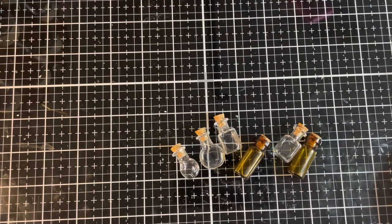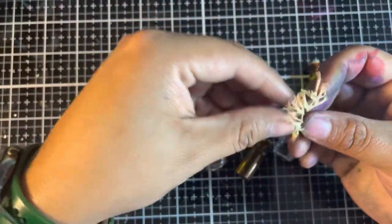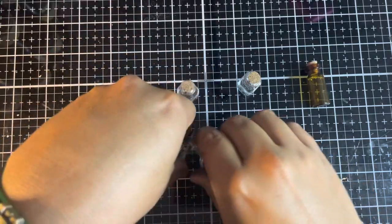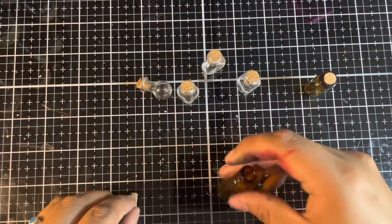So, for potion bottles, we're going to be using these little glass Idea-ology bottles, and we're going to have to put some stuff in them. So for one, I decided to add some of this really neat moss. And we'll fill up one of the jars with that. Let's see. Let's put that in this one.